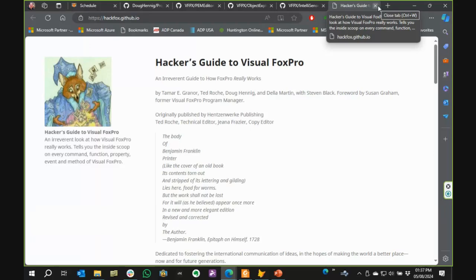I actually have it in my IDE as accessible from the IDE so that I can look things up when I'm not completely convinced by the content of the help file, or I want more detail in depth, which is what this book is about: in-depth usage of different functions, different commands in FoxPro, as well as a lot of different insight that all the authors and tech editors put into this book. It's completely open source right now, and it's available for the whole community to use, whether you own the books or not.